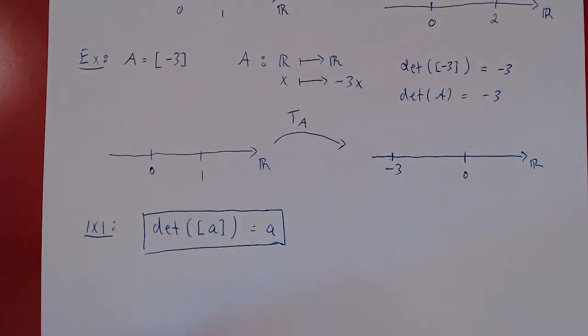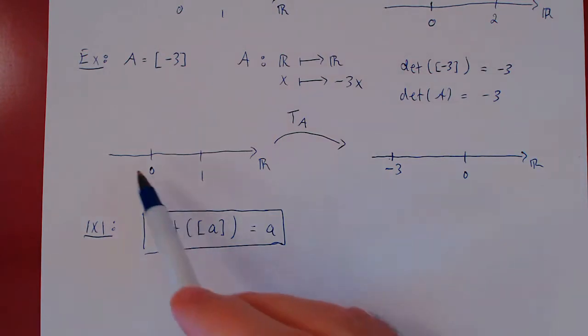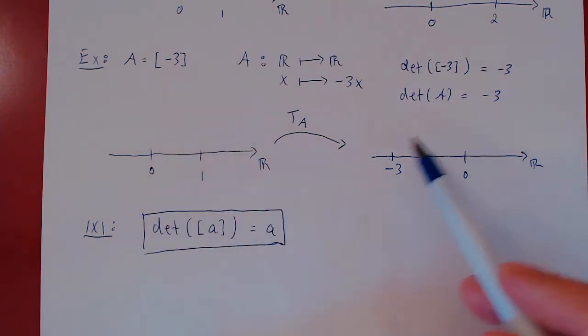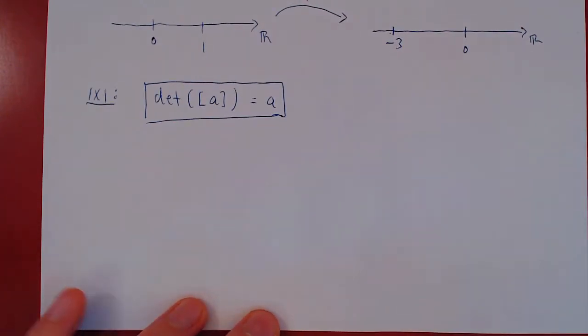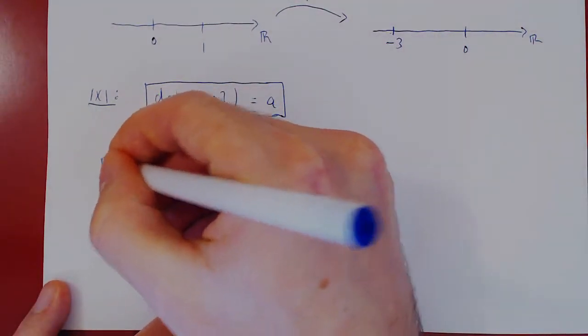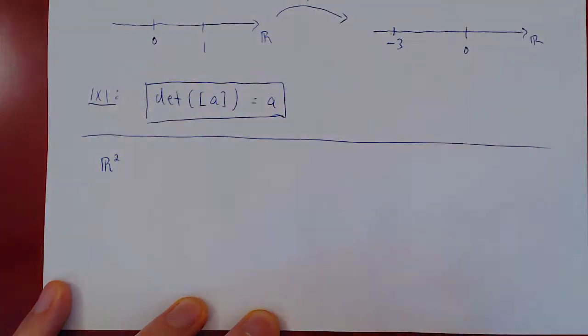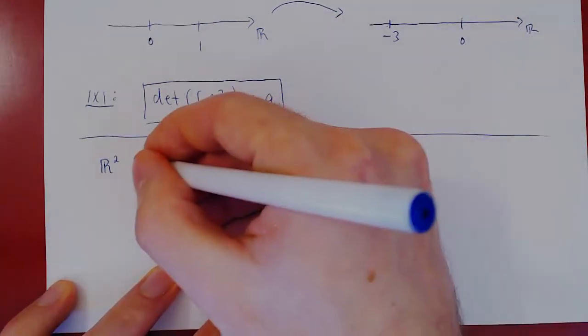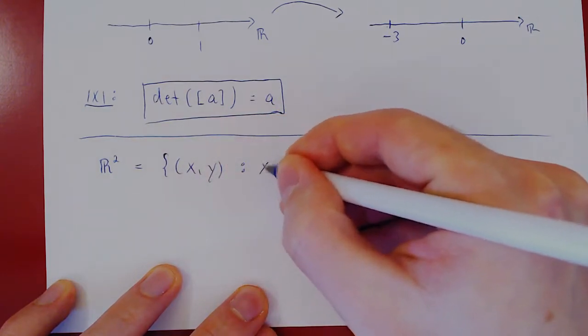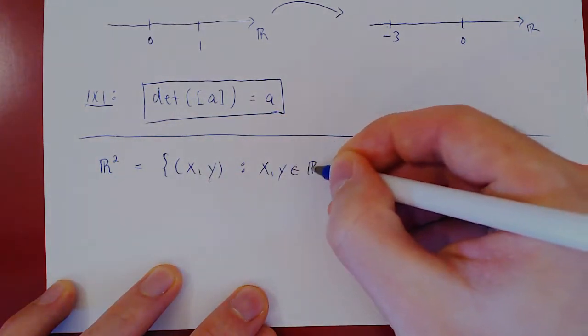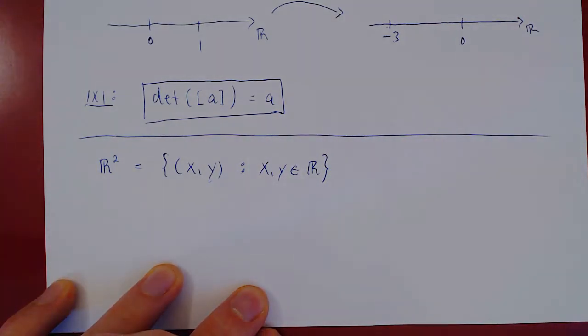Now you say, well, what about 2 by 2 matrices? So a 1 by 1 matrix is a function on the real line. Well, a 2 by 2 matrix will naturally be a function on the xy plane, right? So before we move on, we have to make one simple observation. Normally, when you look at R2, the points in the xy plane, you're used to writing R2 in the following way: (x, y), where x and y are arbitrary real numbers. That gives you the xy plane.